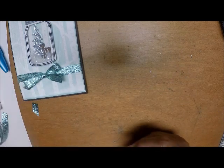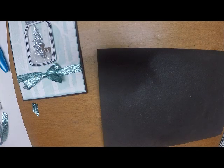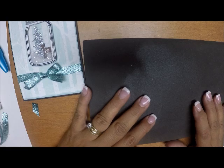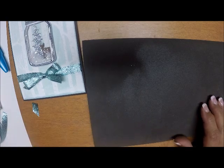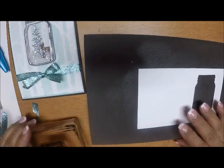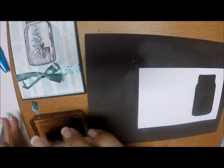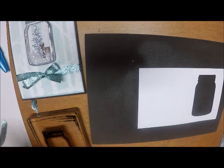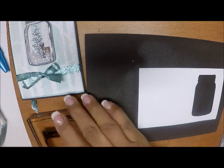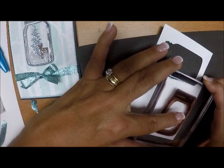Alright, and now I'm going to put this aside. Now I'm going to do all my stamping. And these are photopolymer stamps, so I'm going to bring in my Pierce mat and my little scrap of white here. I'm going to first with basic black, I'm going to stamp up the jar.